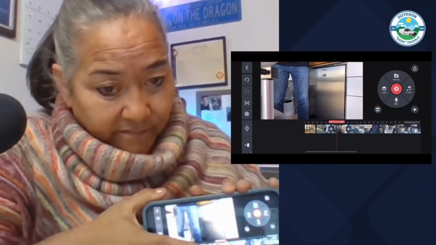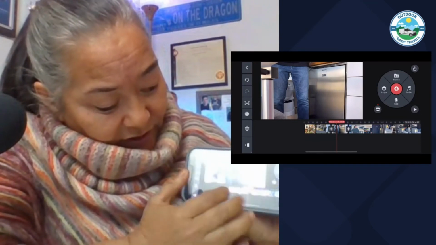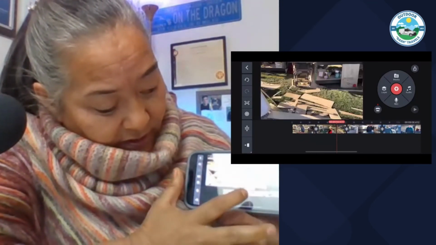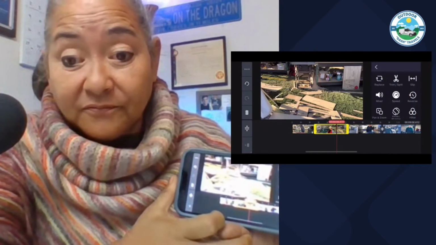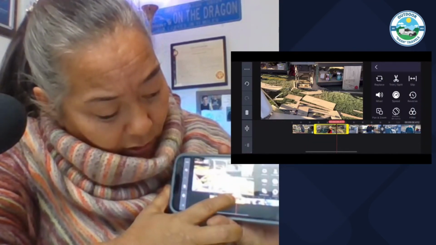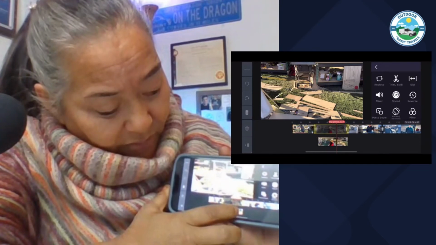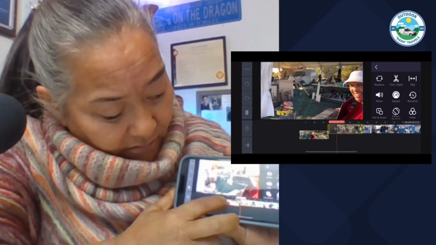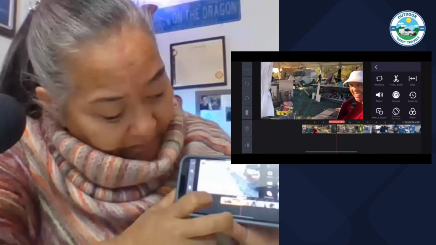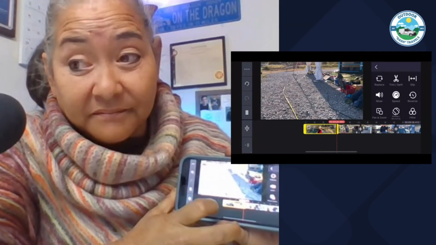We are going to highlight that clip. So now it's yellow. I'm going to hold it and see how it's kind of moving now. And guess what? Move it in front and drop it.